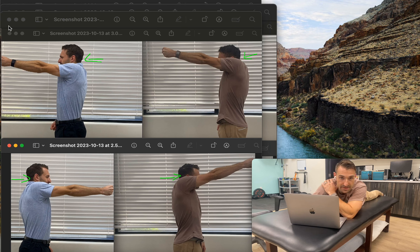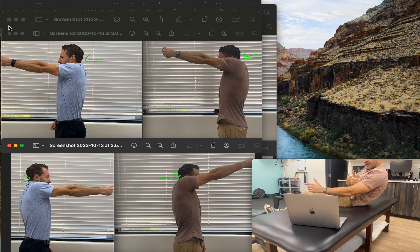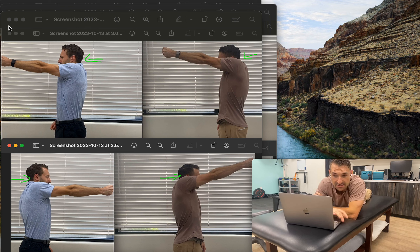For scapular workspace, when we look at this from the side view, we want to see how high up we can go, how low we can go, and how far back we can go — also forward, but forward there's some rounding of the torso. Looking at that, the left arm and right arm elevated relative to the ear, especially compared to the first day. That's a huge improvement all around — really exciting.